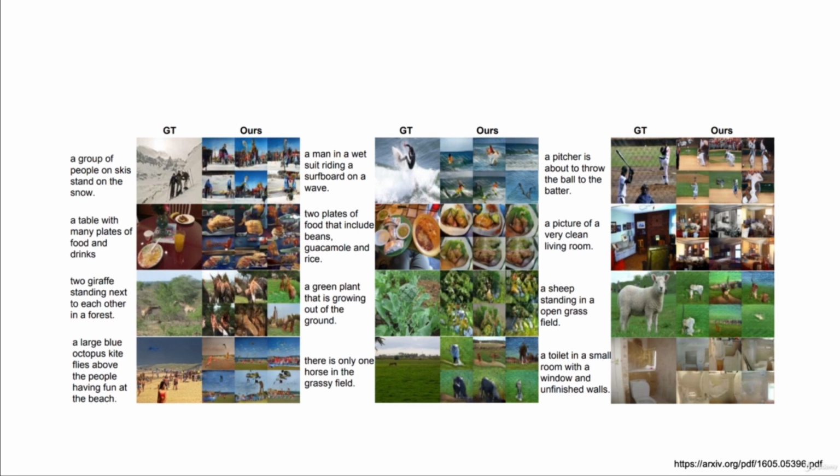Here you can see the examples that were made using this model. GT stands for ground truth and ours means the model that the authors proposed. You can see these images are a bit realistic, however they are not very high quality. In the next section we will consider models that allow us to generate images of very high quality. However, this work was made in 2016 and at that time people were unable to generate high quality and high resolution images.